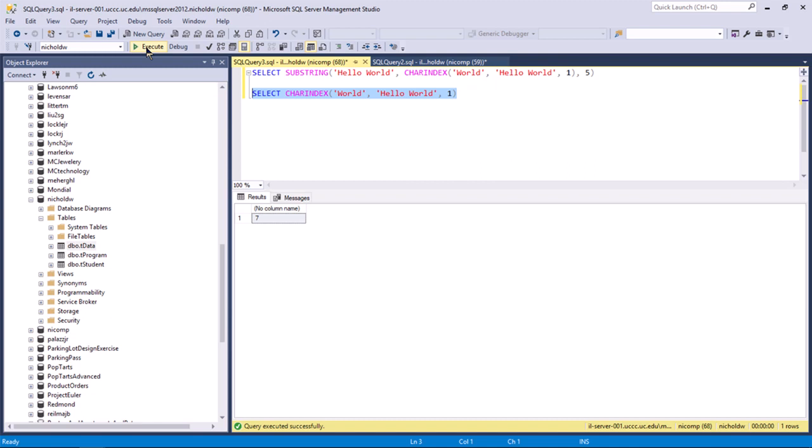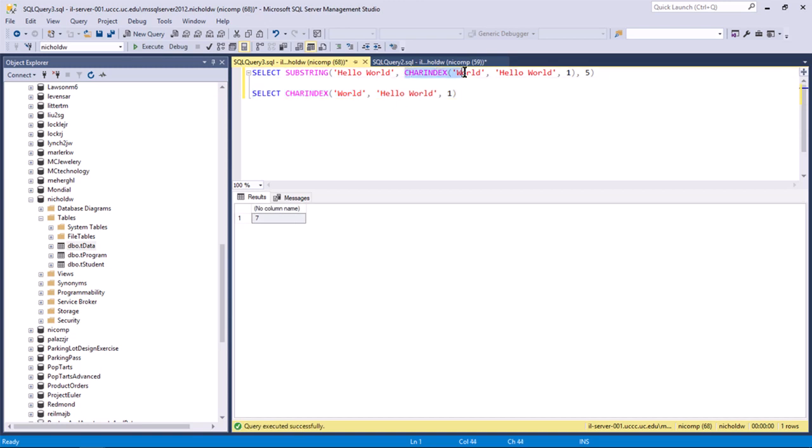That is syntactically correct. We couldn't get the select and just the char index function together because I can't highlight select and then highlight this, or if I can, I don't know how in SSMS. Therefore, I had to break out the char index function and then add a select to it. That works, and I get a 7. Okay.